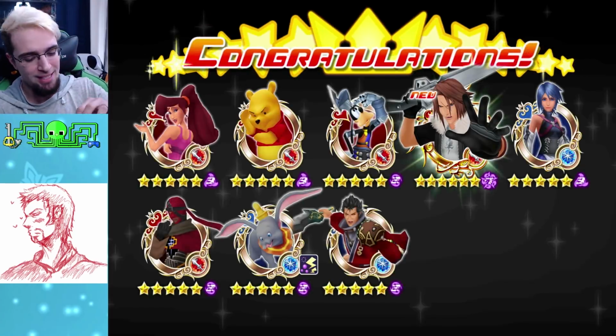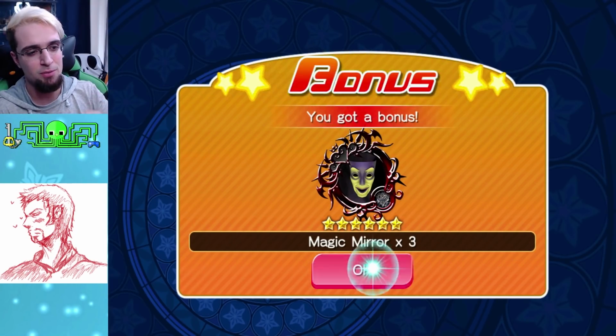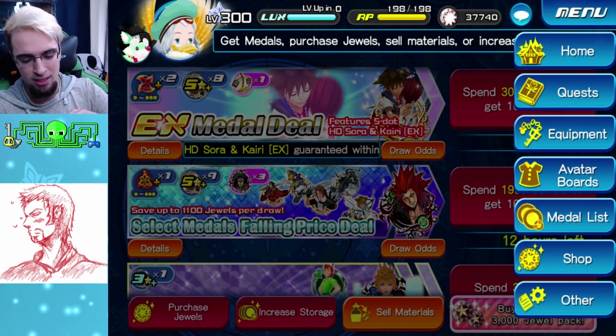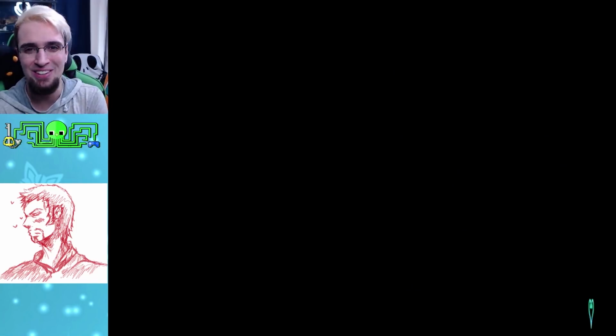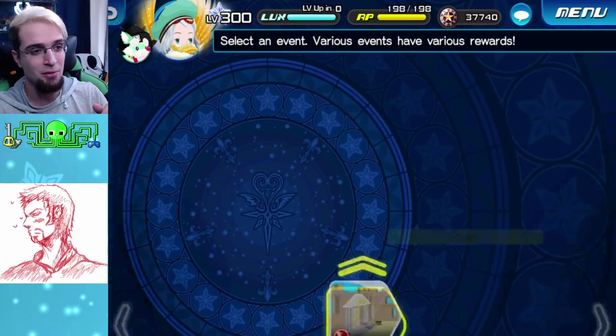So, we got Leon. I don't have Leon yet. Only 1 orb, but that's okay. Alright, so there's my 10% medals. And let's go look at the high score challenge itself. So, there you go, guys. You're welcome. You got a bunch of pulls out of that. I do get to trade a couple medals, and I got to guilt a new medal as well.